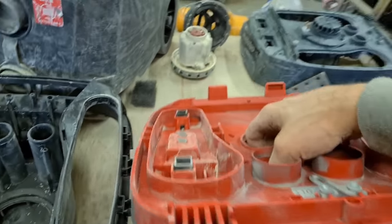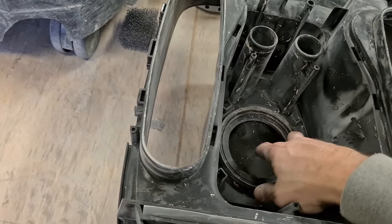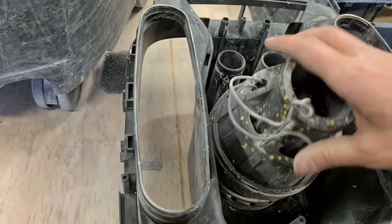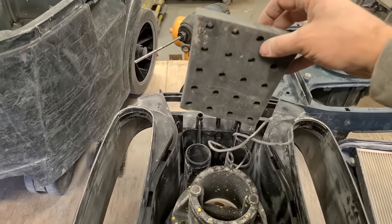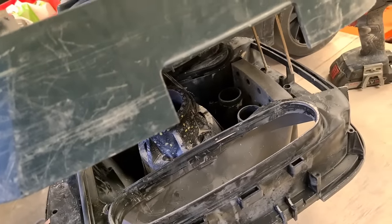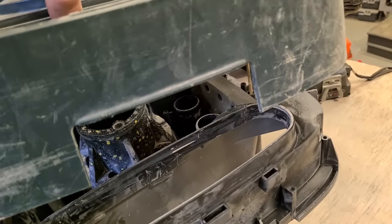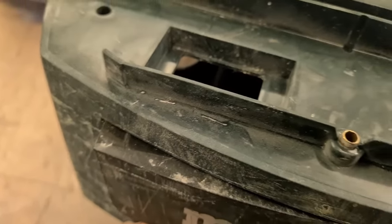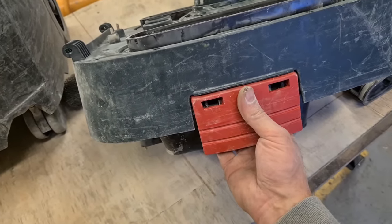Okay, get rid of that. Next up, the motor body. Tricky bit here. Keep your motor in place. Get it wired in. Drop these two pins into these holes. Keeping this spring for the lock in place as well. Before you screw everything down, just click the handles back in.